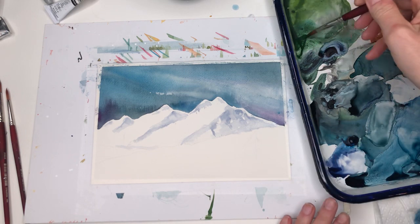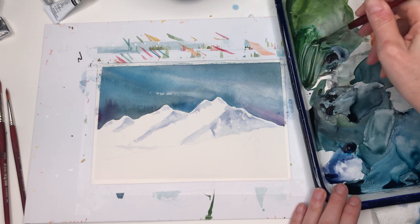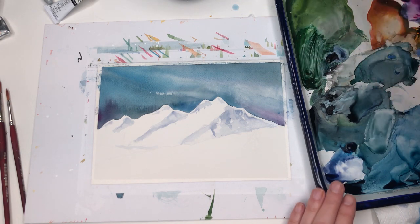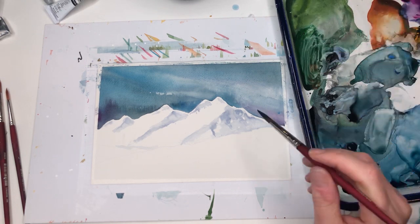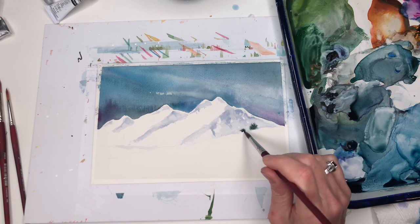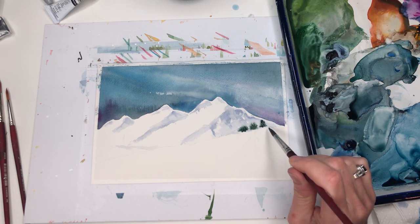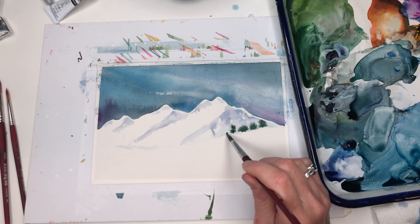And I'm going to grab some of this deep green that I made. I made a mixed olive with some Prussian blue, just a teeny bit of black. And we're just going to take it, see how it's creamy but not too wet. And we're going to tap it and see how it goes. What? Turns into a tree. That's all you do. I mean, it's that simple, guys. It's like an instant tree.